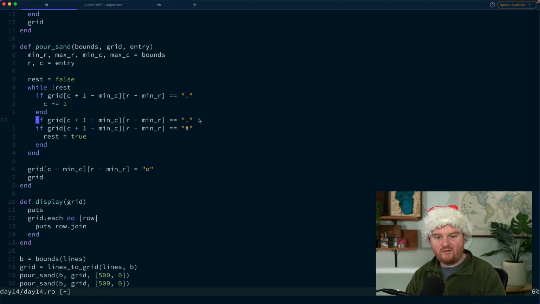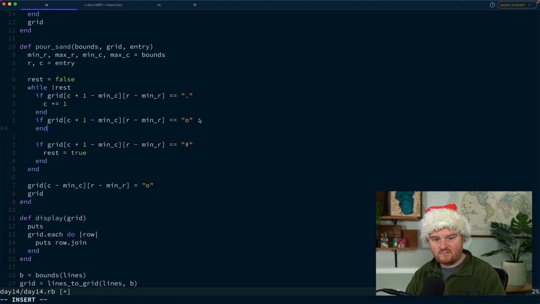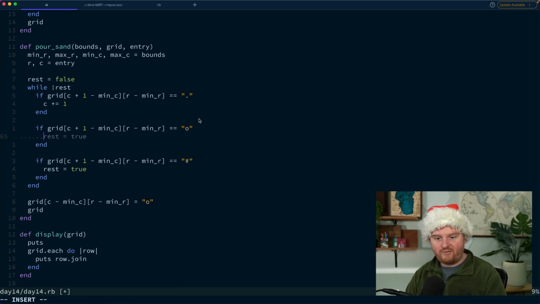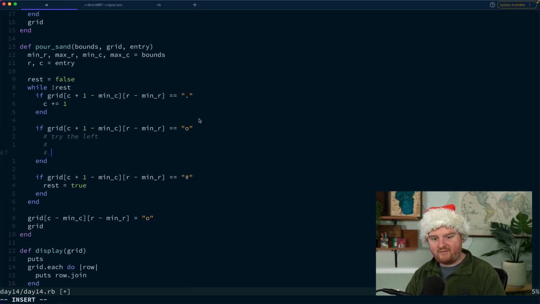So if we get to a point where we find an O, then we either want to go left or right. And I think this is going to be true for the pound sign too. So if we find an O, then we want to try the left, and then we want to try the right.